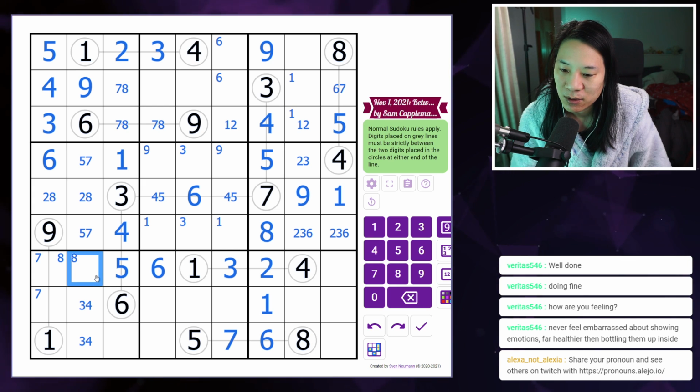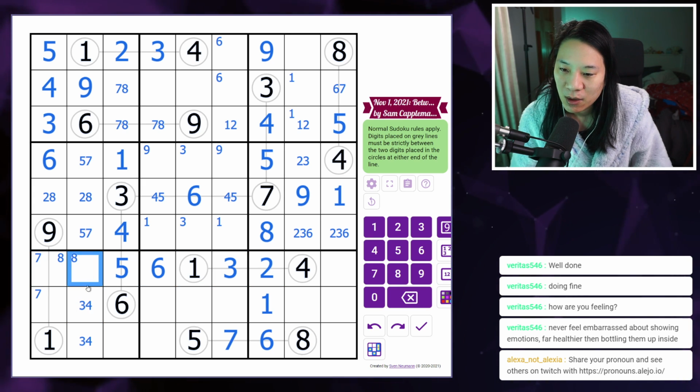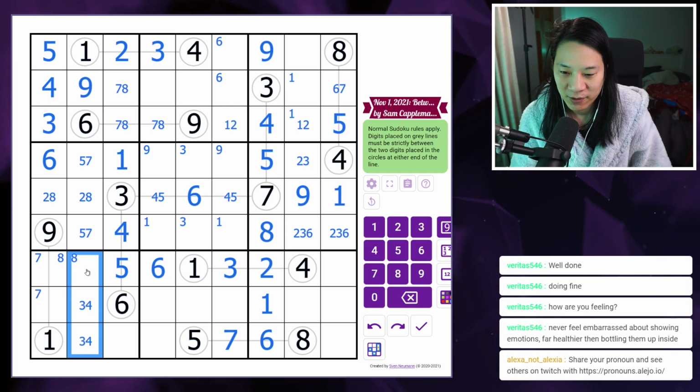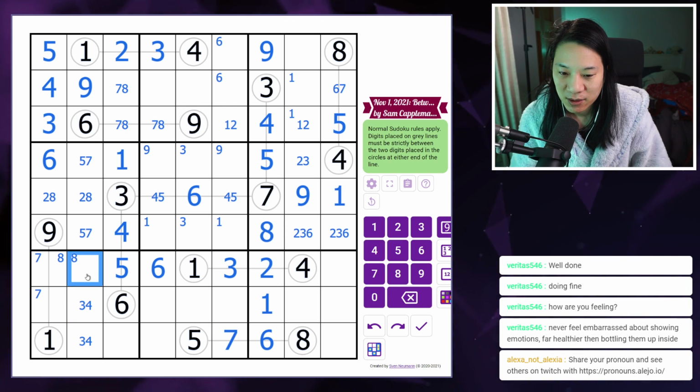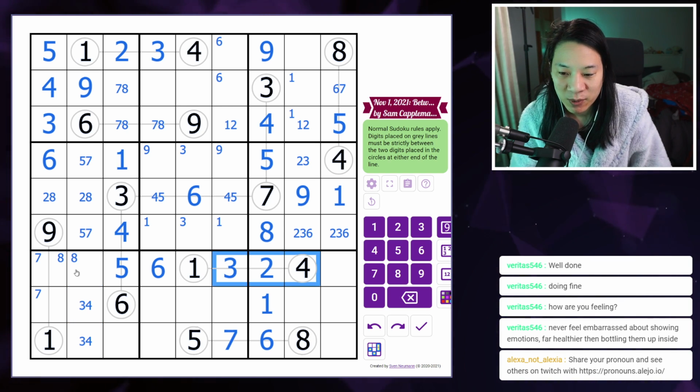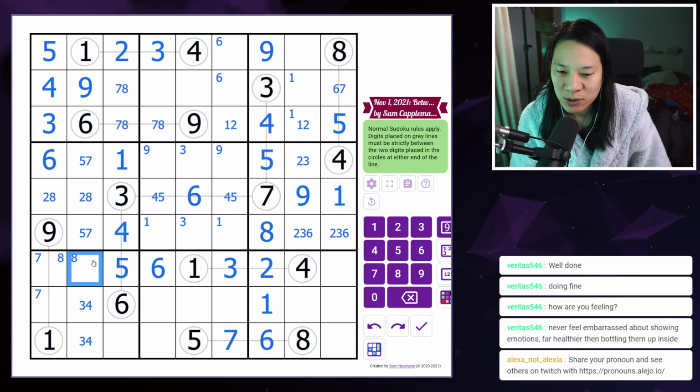No, hold on, what? This can't be a 2 either. So, hold on, well, this can't be 2 or 5. No, it can't be 3 or 4. That's the important thing. Wait, so what does that make this then? This has to be an 8.